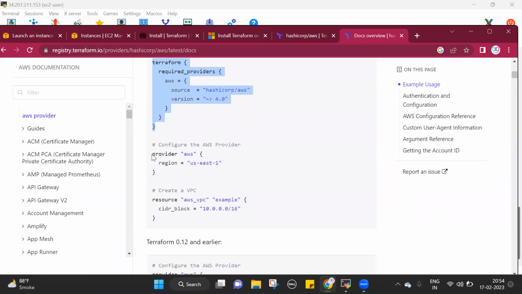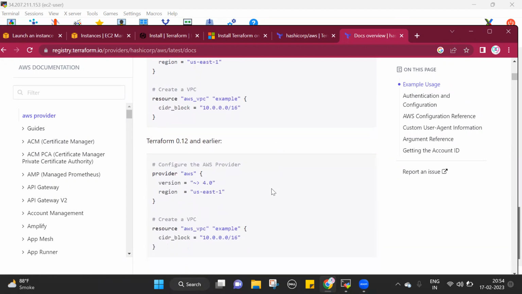Again, we are using this provider. Here also they have mentioned region. Same you will have to do. Whatever region you want to use to create your infrastructure, you will have to mention like this only. I didn't do anything out of the box. This is already available in their documentation, and that's it.